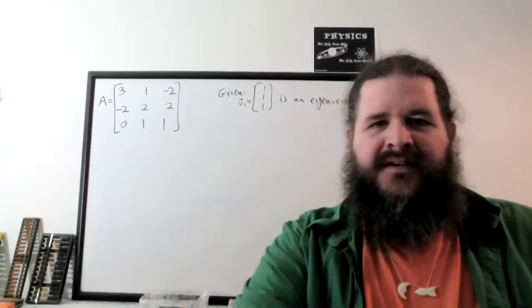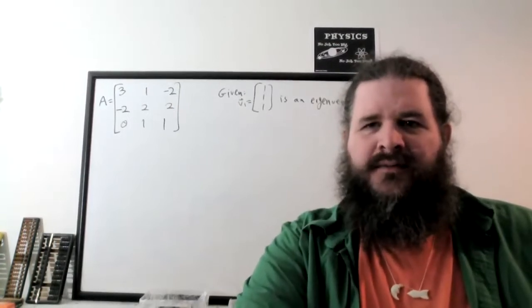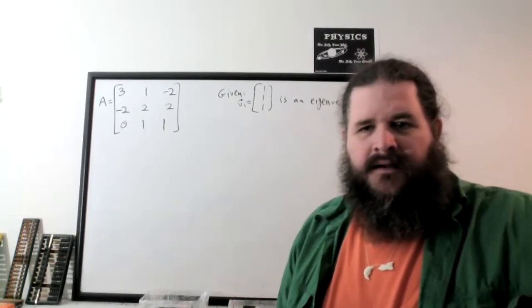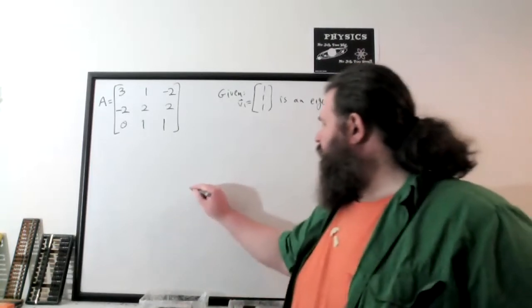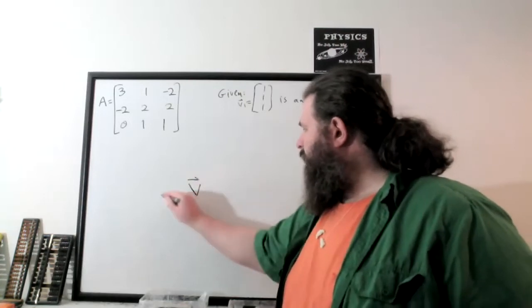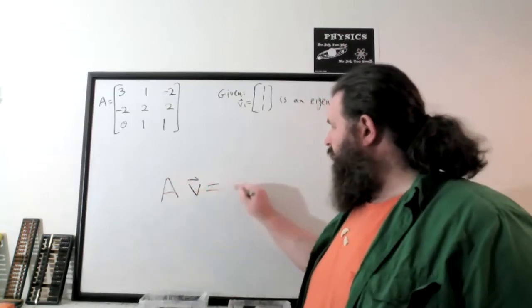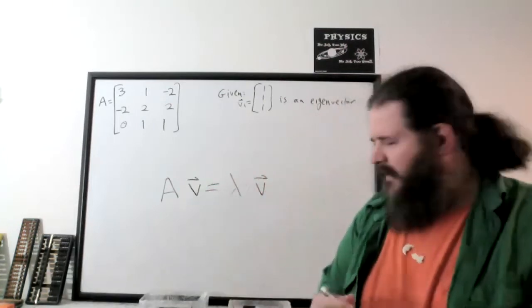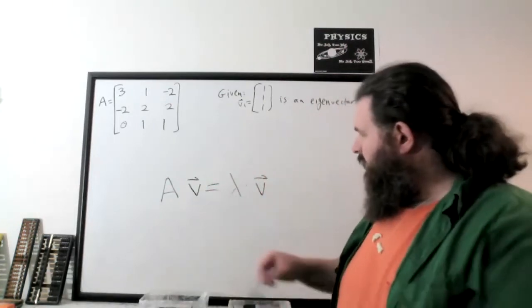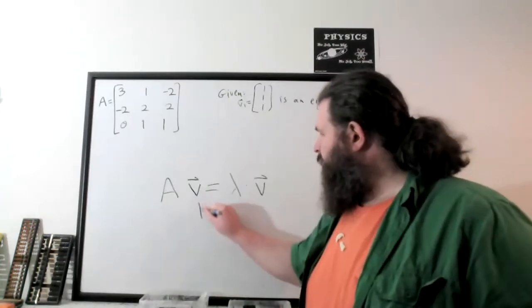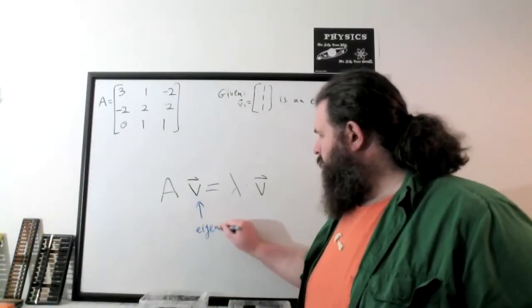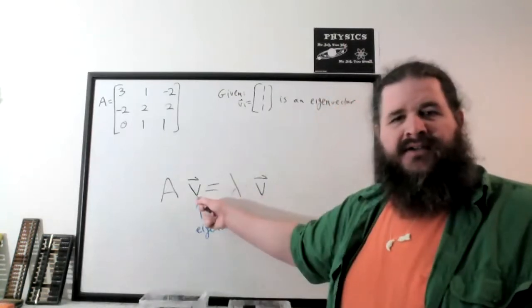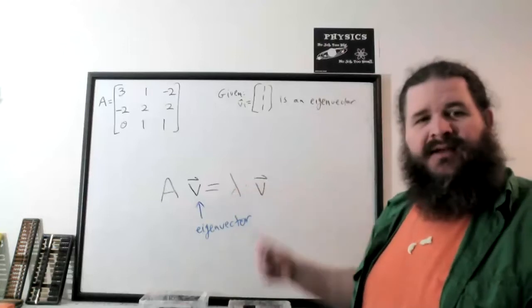If we go all the way back to the definition, what does it mean to be an eigenvector of a matrix? Yeah, this vector, when multiplied by the original matrix, should equal a scalar times that same vector. This is really all it means to be an eigenvector. V is an eigenvector of a matrix if and only if that matrix times the vector happens to be a scalar times the same vector.